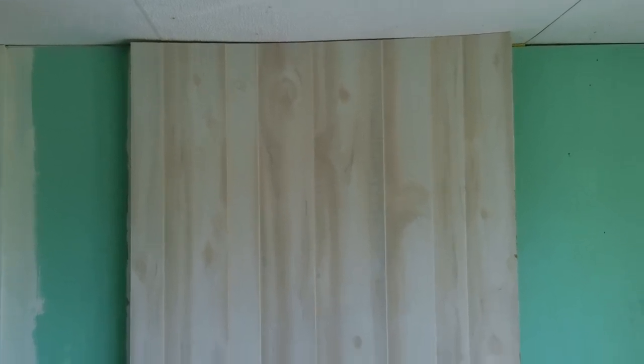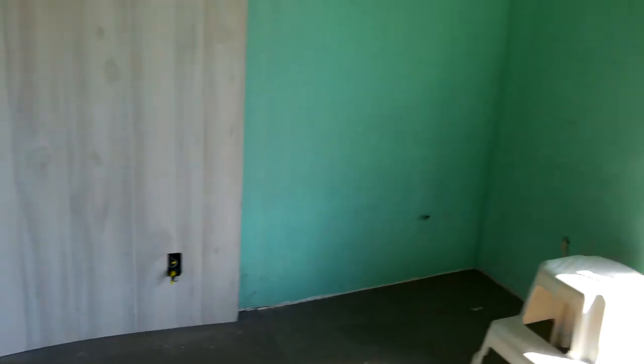I understand why Tom wants my help on that — I think it needs to be trimmed because the wall isn't straight. We'll get that figured out next time we can work together on it. As for this plain strip here, I knew they had little pin-type nails, but I thought we could just use regular finishing nails — that's not a good idea because it splits the wood. So I'm learning as I go, and obviously I have a lot to learn.